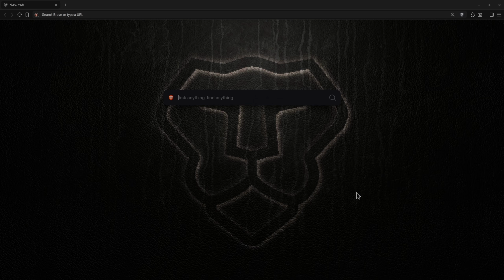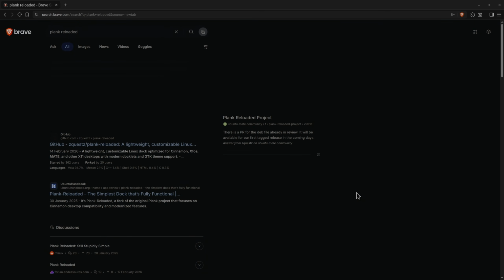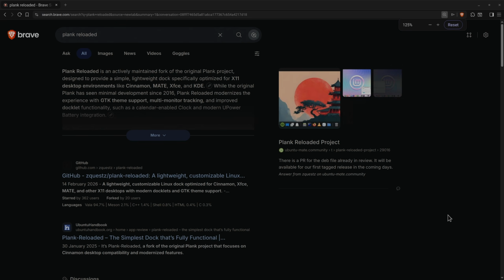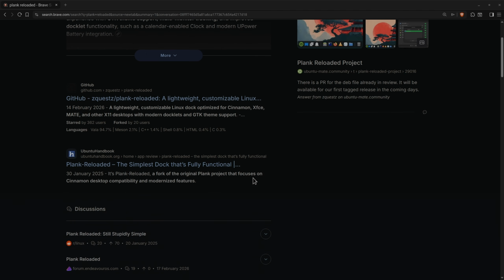Now, what I was searching for here was Plank Reloaded. Now, Wayland is not all that. Even with Wayland installed, you've still got to go back to X11 or Xorg display server in order to get Plank to work properly. Don't ask me why. I will find out a little bit more about it later. I think there must be a workaround somewhere along the line in getting Plank to work with Wayland out of the box.